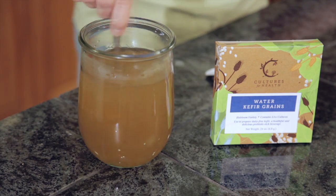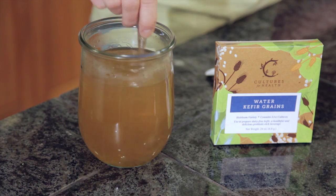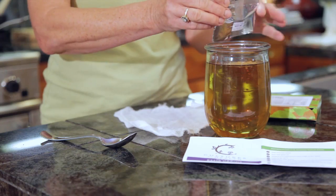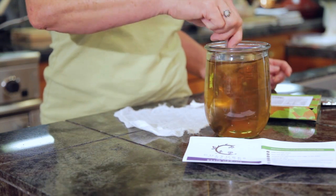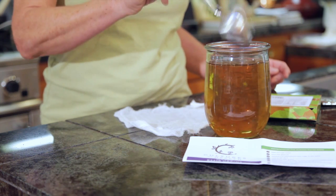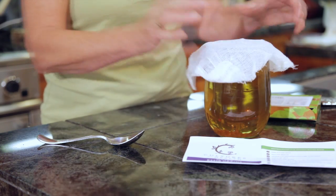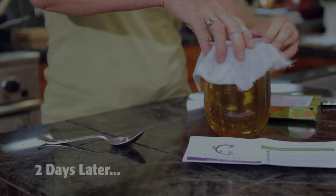Don't use less sugar or else the grains won't have enough to eat. Some good sugars to use are organic white sugar, organic raw sugar, or organic brown sugar. Let the sugar water cool to 68 to 85 degrees Fahrenheit and add the packet of grains. Cover with a cloth or coffee filter and let it stand at 68 to 85 degrees Fahrenheit for 3 to 5 days. When the grains are plump and translucent, they're ready to make kefir.